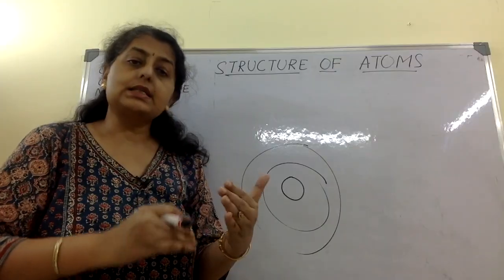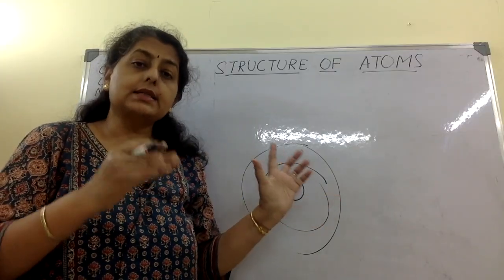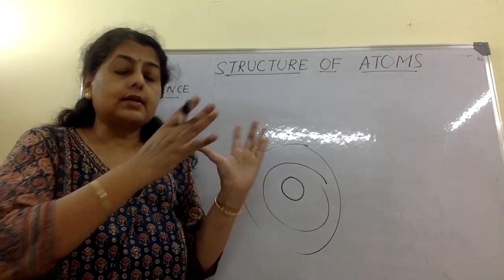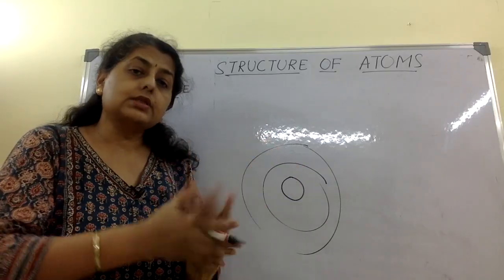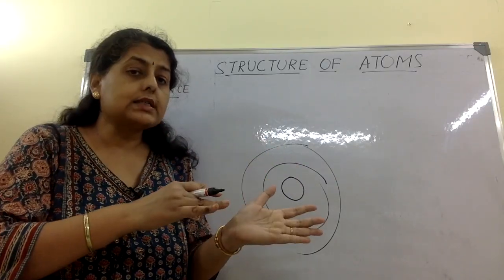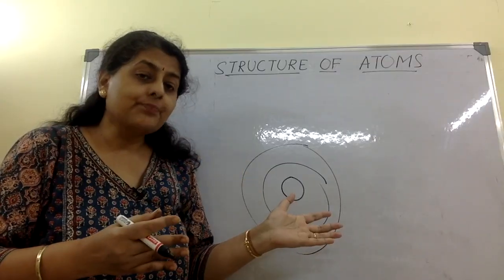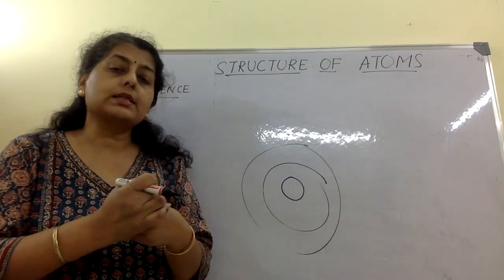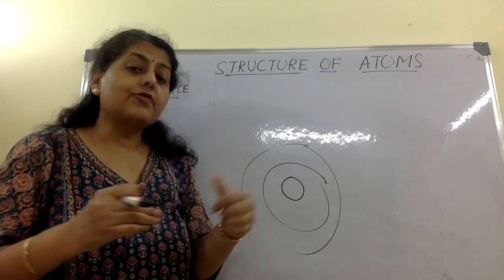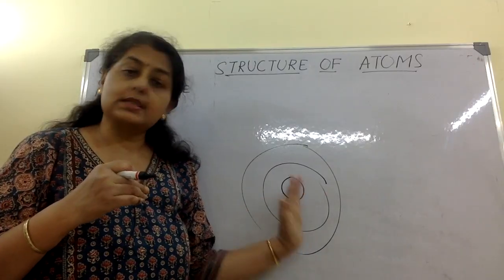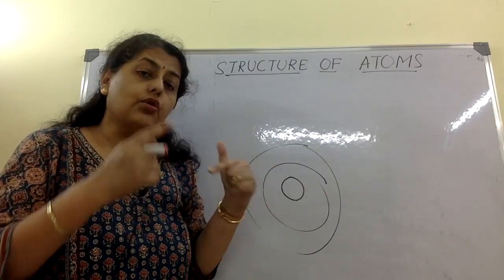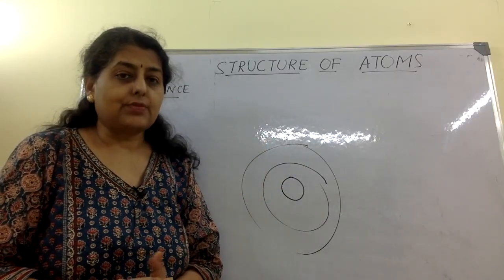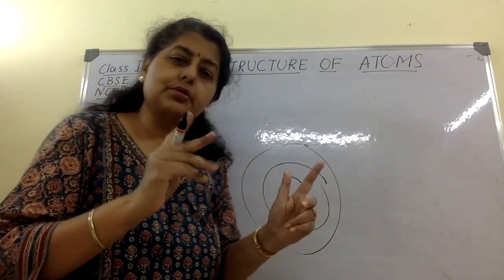Now, how step by step scientists discovered this: some scientists put forth an idea, saying an atom is like this. Other scientists contradicted it because there were some points which it could not prove. So that model of the atom was not working, and then a new scientist told something and research was done on it. So finally we have come to know this structure of the atom. The history of this discovery we are going to do in this chapter. We are basically going to learn about three scientists.